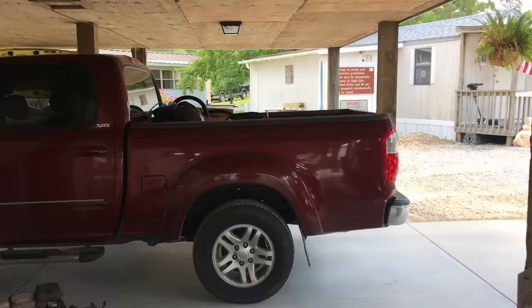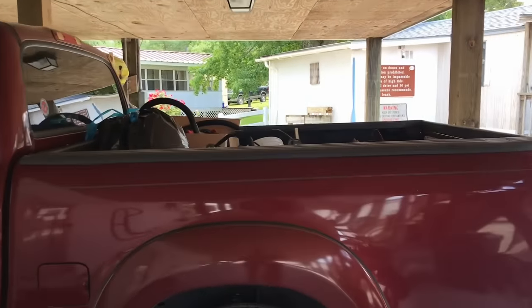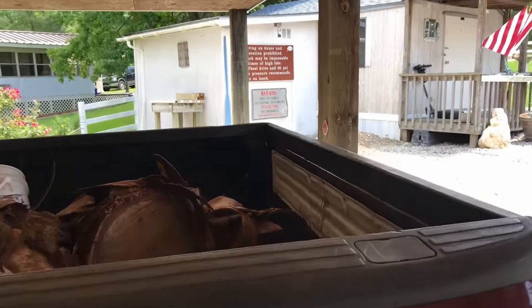Here's the truck that was said to be destroyed in the latest stunt, which was not. You see the video about that.